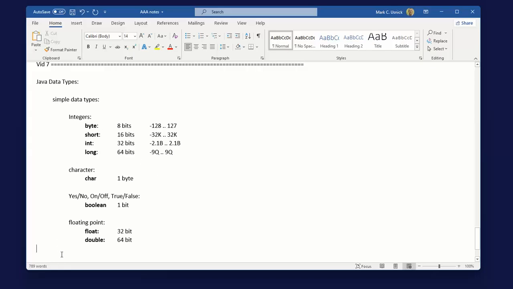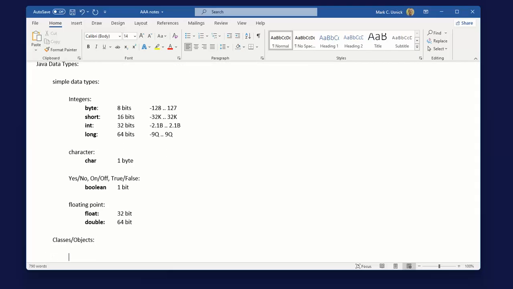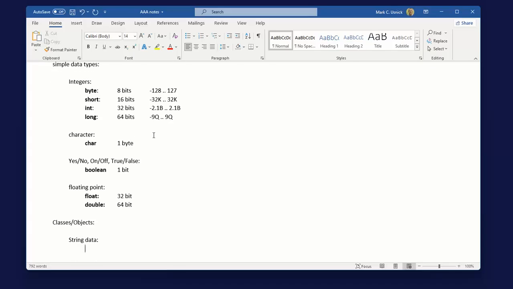But now I'm going to come down here, and we're going to introduce a data type which is not a simple data type. All right, so this is going to be, either we call them classes or objects. And down under here, string data is going to be stored in a data type, and I'll bold that so all of the bold information here are the data types, and it is called String with a capital S. The sizes vary, if you will, depending on how many characters are inside the string. So I'll let you guys catch up with me here on your typing.